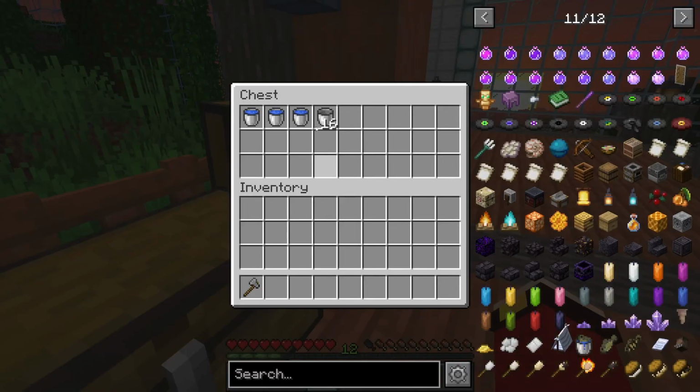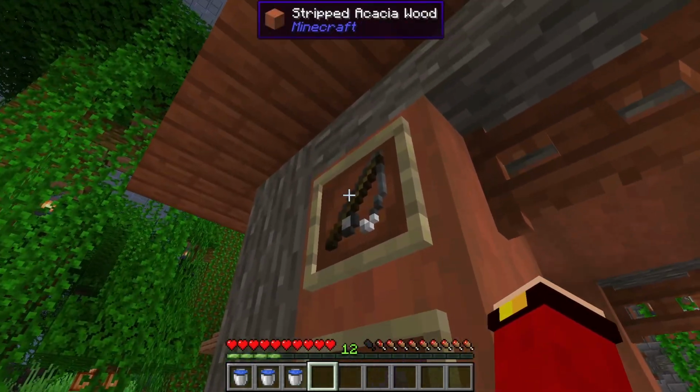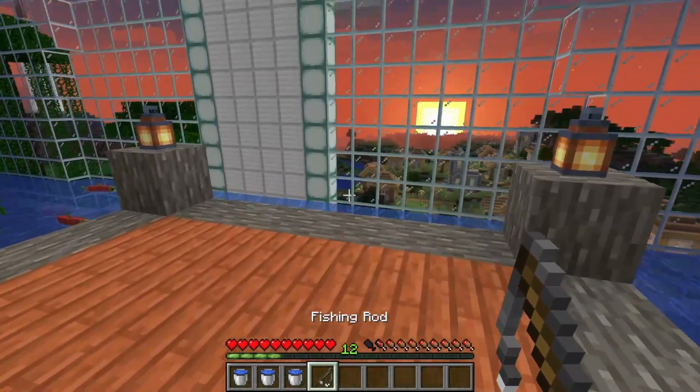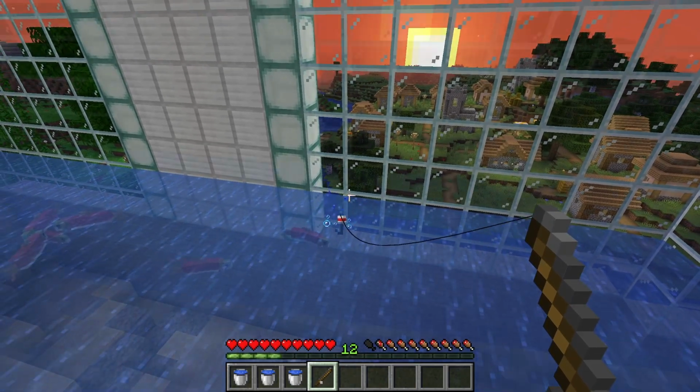So now let's cover the fishing-related stuff. So we're just gonna grab some buckets, put our axe there, and now we're just gonna grab a fishing rod, and we're just gonna go fishing. So now we can actually fish over here, and we're just gonna wait a while until a fish actually comes.